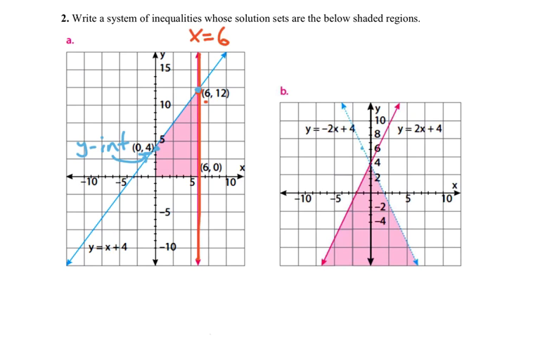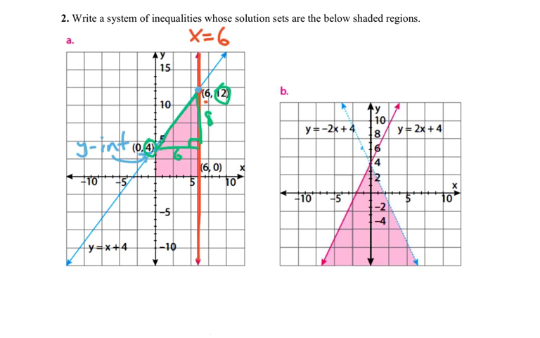So let's draw a right-angled triangle to make it easier to find the slope here. We're going to use this right-angled triangle. The rise, we need to compare the y values. So 12 and 4, so that rise is 8. And then we look at the run, so we're looking at 6 and 0. That's nice and easy. The run there is 6.